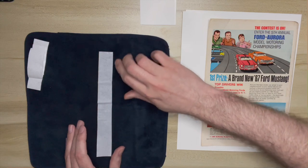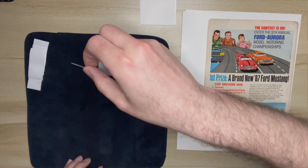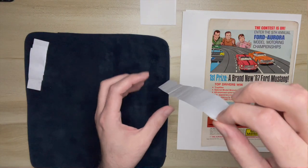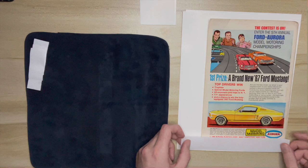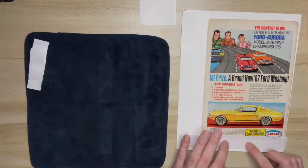Get some of the fibers off there from the towel. Okay, so once you have your sheet, you just want to lay it over the area that you want to treat. And you want to get this as smooth as possible.